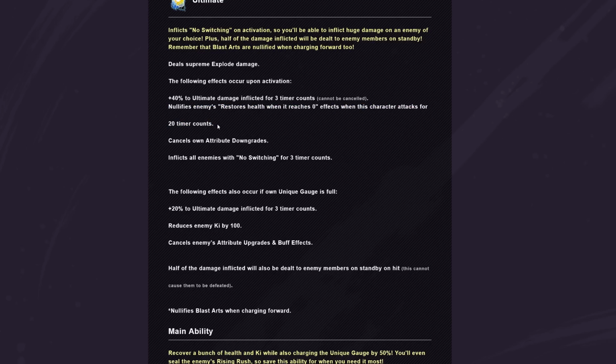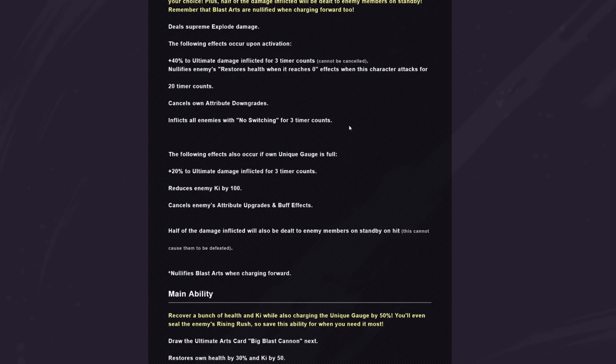Cancels own attribute downgrades. If this had cannot be cancelled, that would be so damn strong. Nobody can stop his endurance effect removal, but it can be cancelled. Cancels own attribute downgrades and inflicts all enemies with no switching for 3 counts. So you better pray that you don't get smacked by this ult.